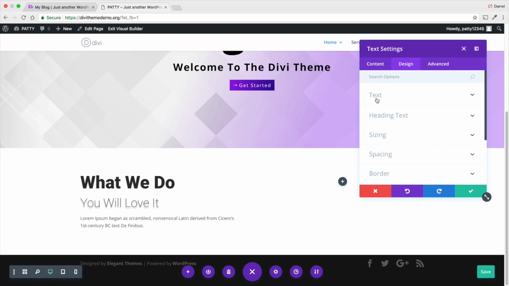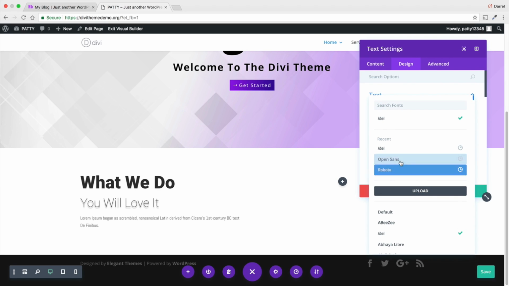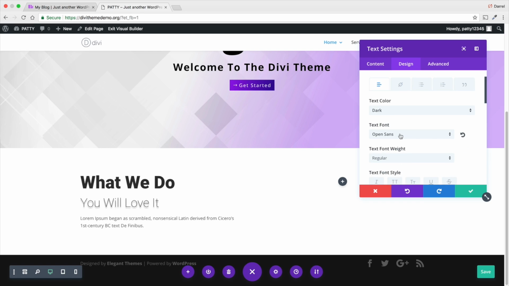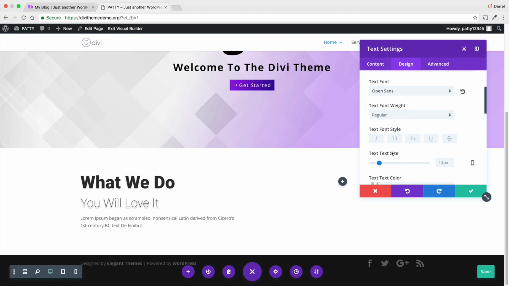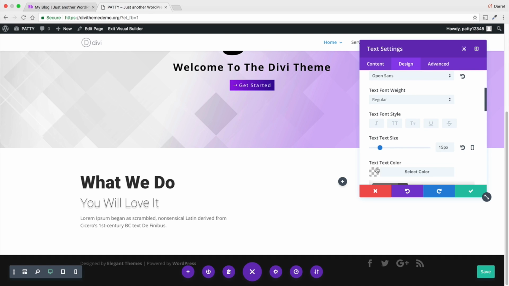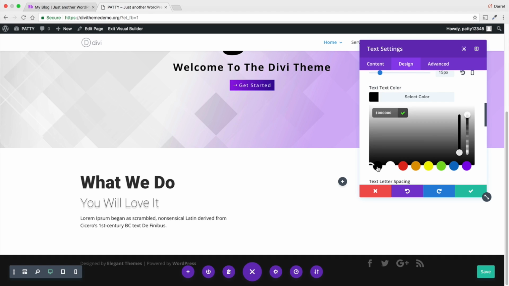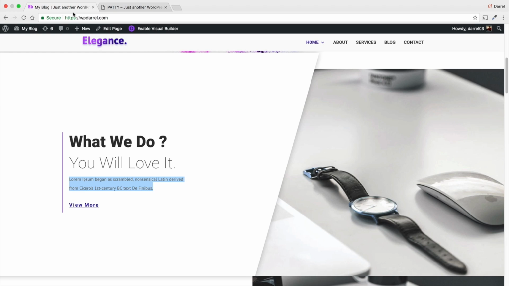Now the last part is just text. So if we want to change the text right here, we would click on this text section right here. Okay, so text, and then right here we can change this to what we want, like Lato or Open Sans. And then right here we can change the color. So right here we can make it a little bit smaller or bigger, however you want to do it. Text color, black. So basically, guys, in short, what we've done is categorize the text. So I want to control each and every one. So I want each one to have a different font and color, etc.